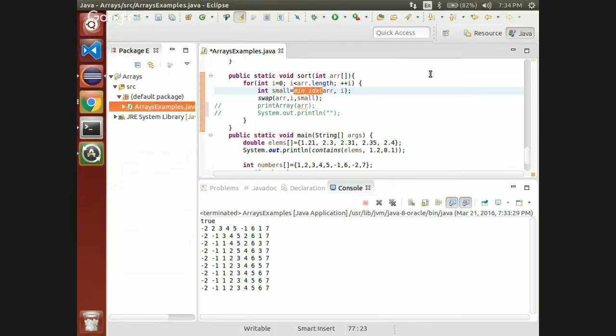Does that make sense? How long the swap takes, that's a constant time, so I don't care. Now, how many times am I calling that min IDX? The length of the array. So if my array was of size 100, this is going to take about 10,000 operations, quadratic.